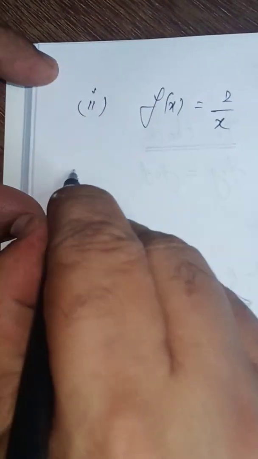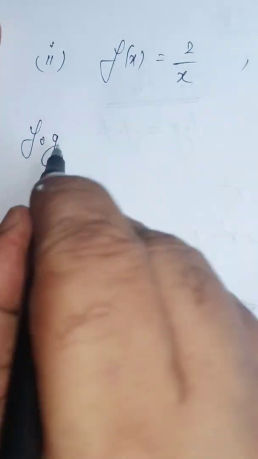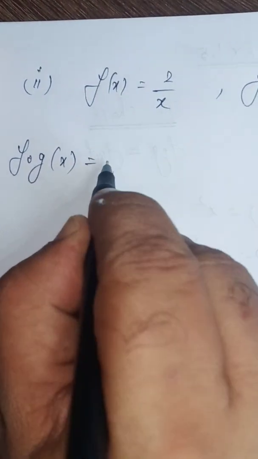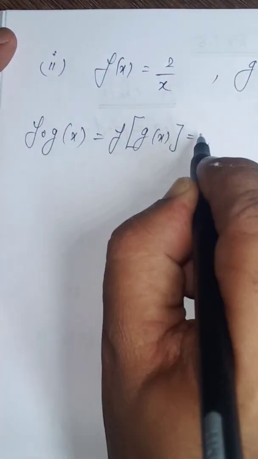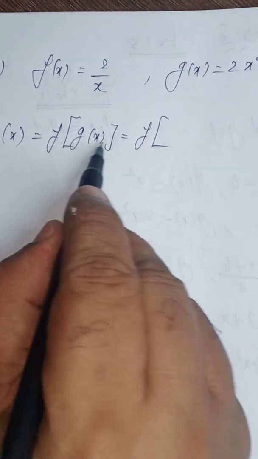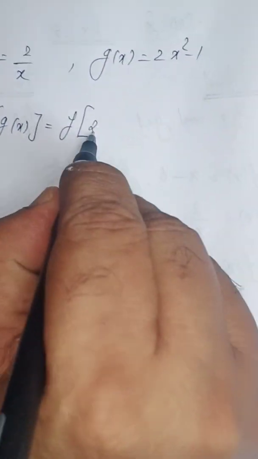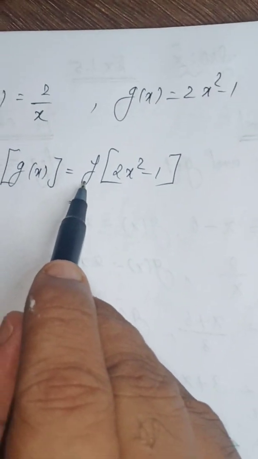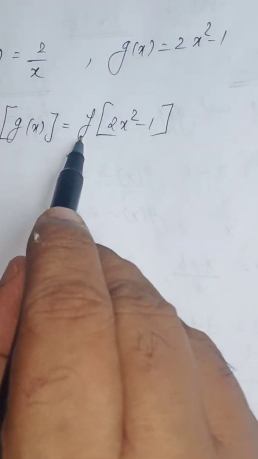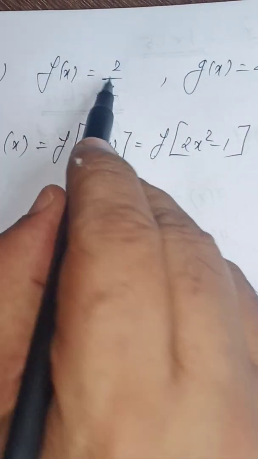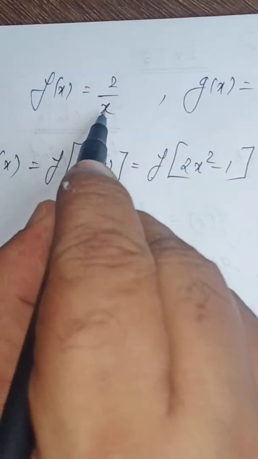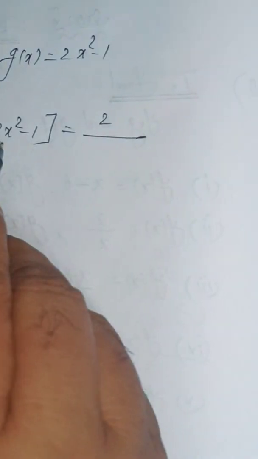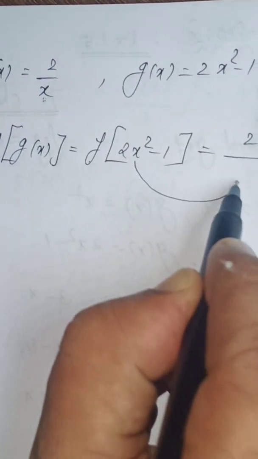Okay, now we can find f dot g. Introduce x. So f within brackets you have to write g of x. The g of x can be replaced by 2x squared minus 1. Now outside the bracket you have the function f. So go to f, 2 by, write as it is. Instead of x you have to introduce brackets, otherwise you can directly write 2x squared minus 1.